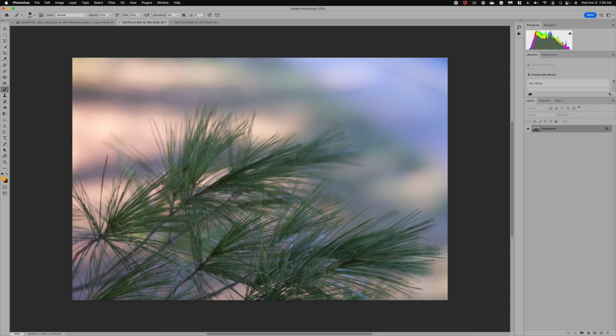So to get started editing this image to add some winter elements, the first thing I always do is duplicate my background. So Command or Control on a PC, J, will duplicate your background. You can hide your original or you can leave it, either way. So this gives us a clean layer to work with for our image today.